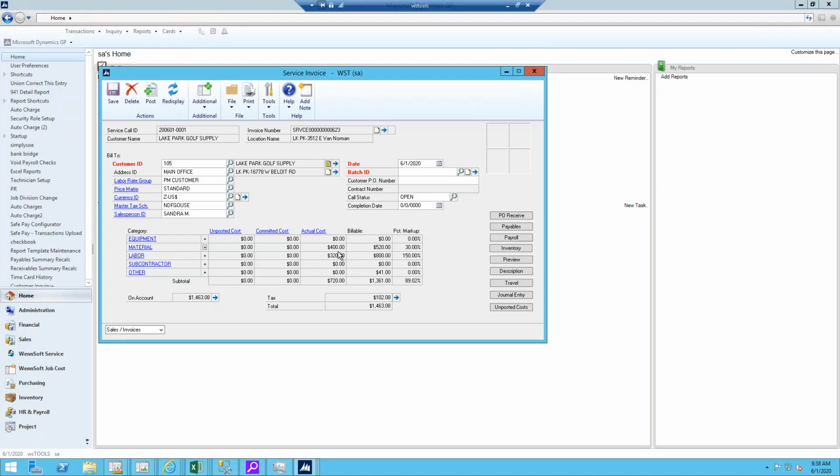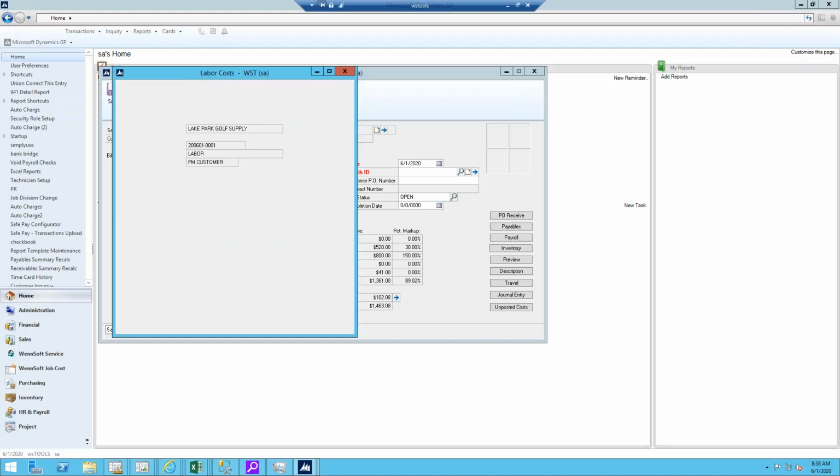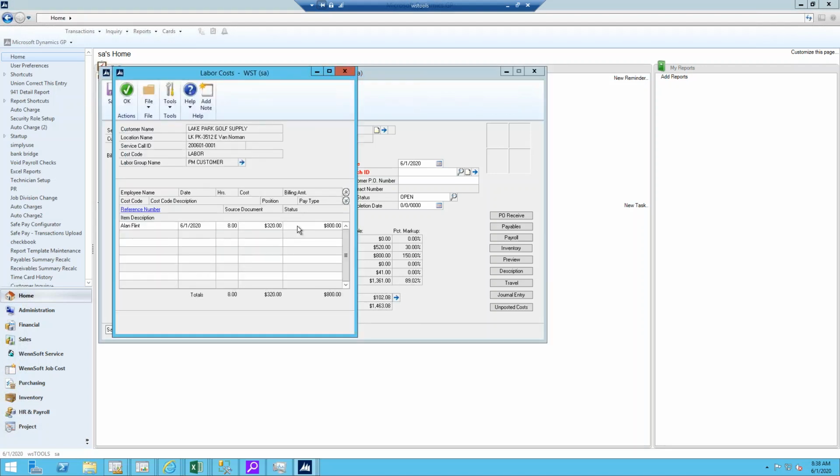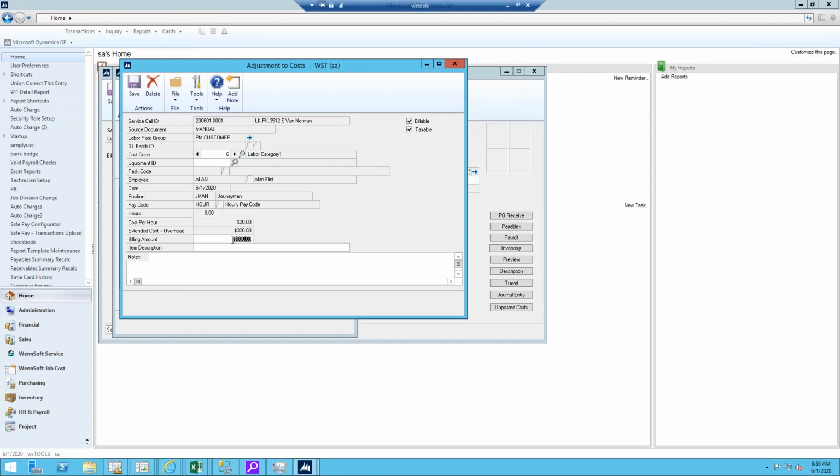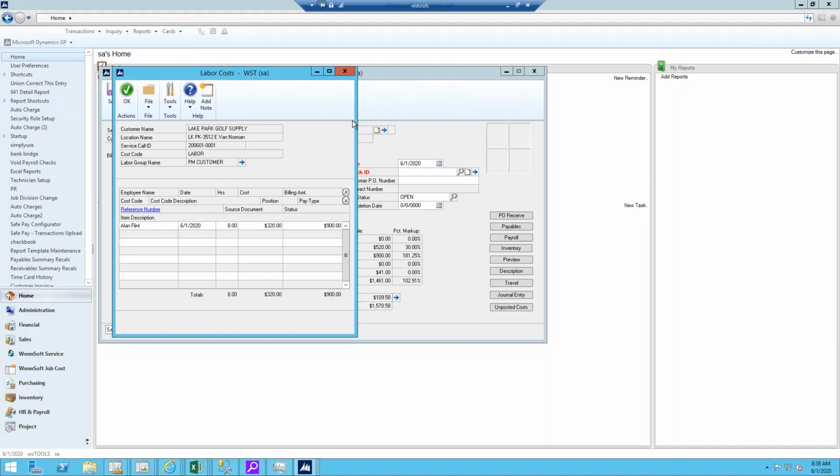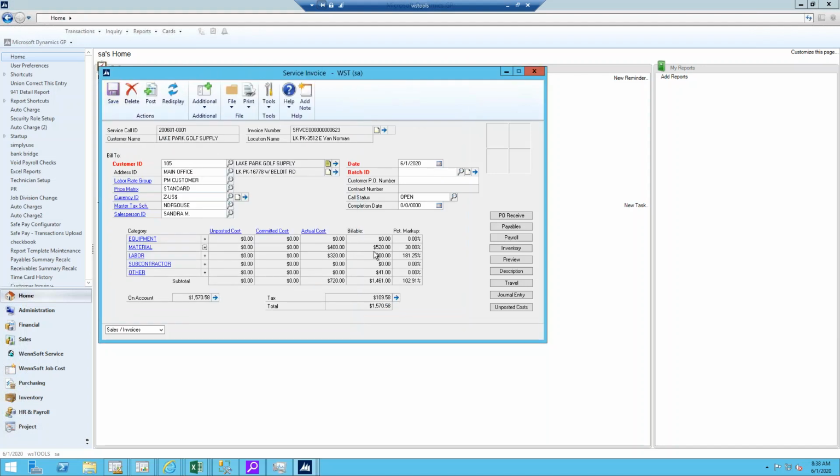If the rate was wrong, I can go ahead and fix that rate and correct it, do all of my changes there that I would expect. So that should have been 900. Sorry guys, I missed that. There was a price increase. Okay. And now you can see I have corrected that. We didn't have to have a wrong invoice go to a customer.